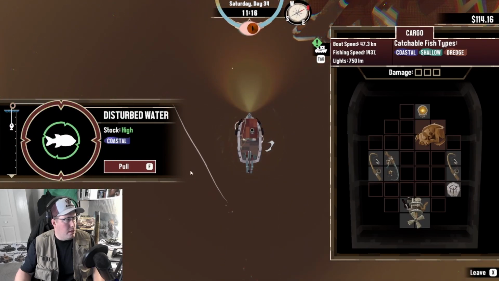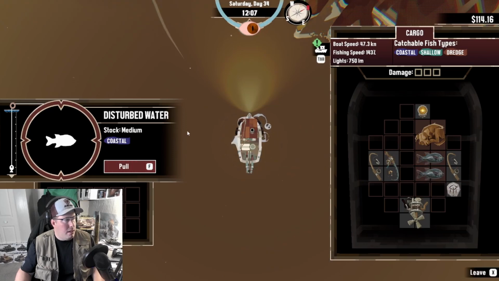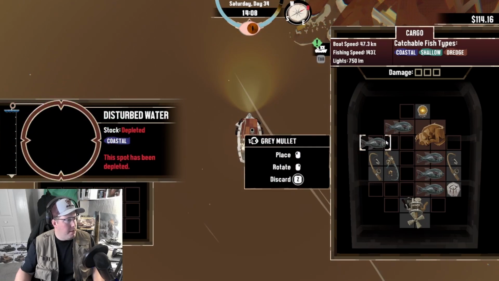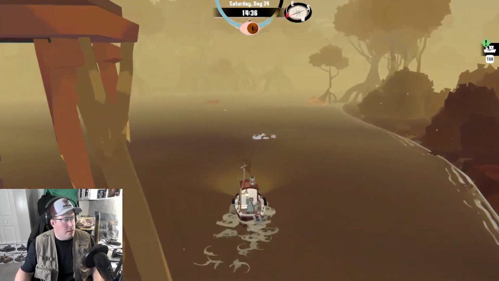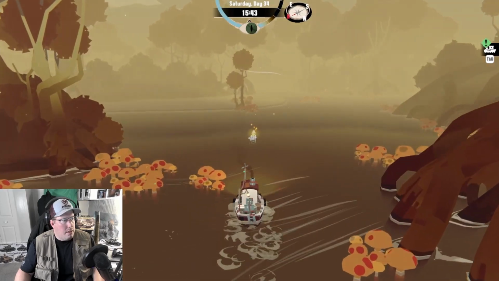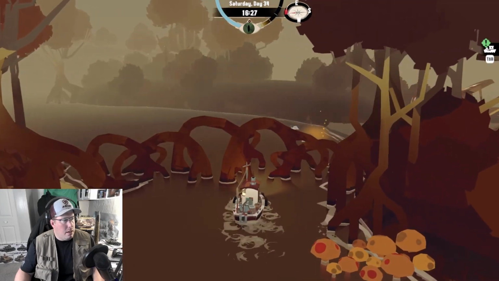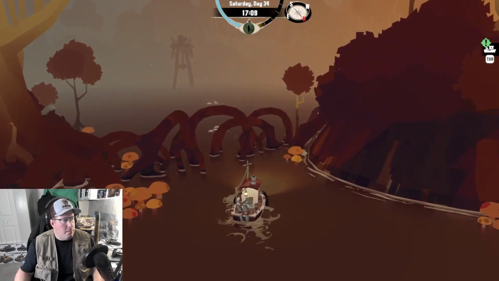Oh, cool. Coastal fish. Gray mullet. Cool. Another one. We can sell these quick. Nice. Pretty easy. Oh, crap. Alright, depleted. Cool. Not sure what that does. Now I gotta find a way out here, because I screwed up. Too close to whatever that thing was. You bastards. Alright. Mother flippin'.